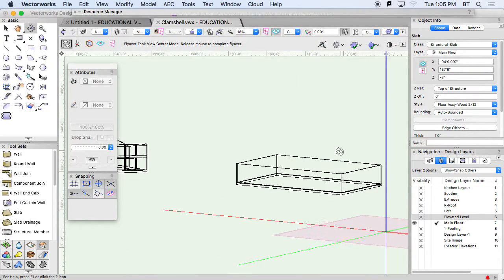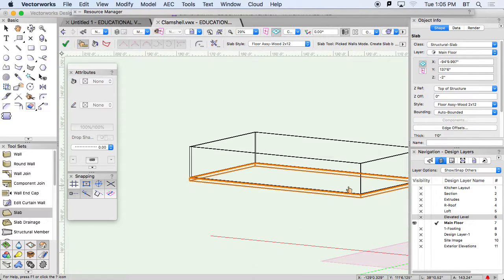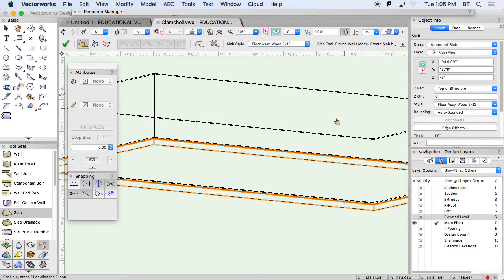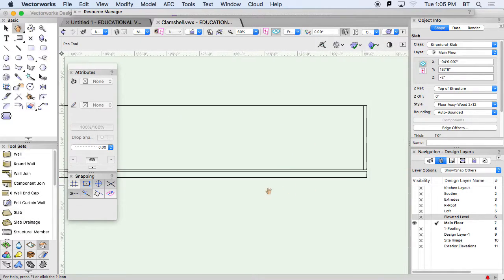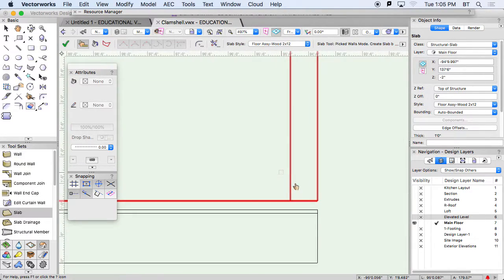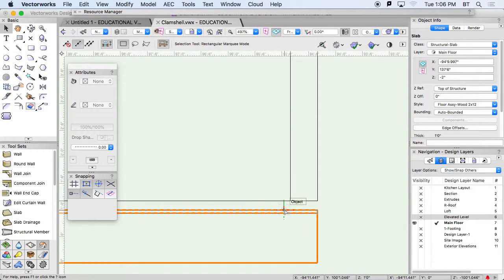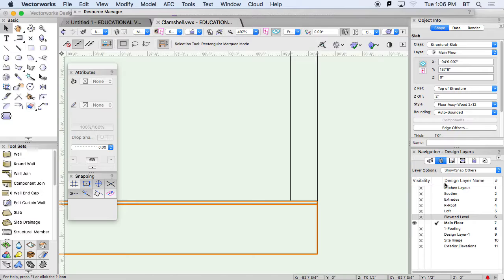Now this slab, for instance, is on the ground, and if I go into front view, I can see it is a bit down from the walls. So I can click and drag it up, just like I would any other object.